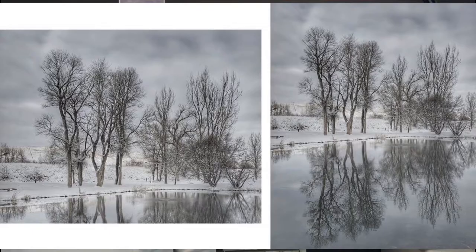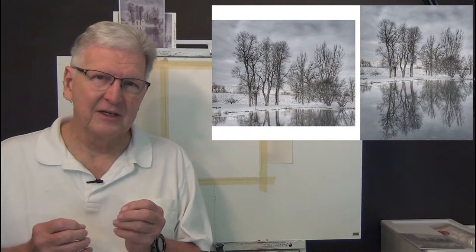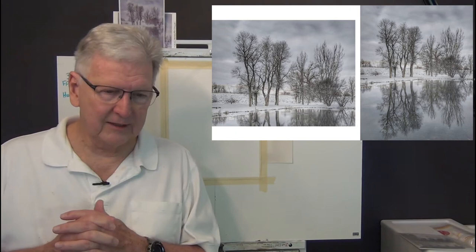Today we're going to do a watercolor. I've been showing you a picture before the startup - those are basically black and white images of the same photo. One is done in portrait format and one in landscape format, and we're going to try to do both today. I want to show you some techniques with big brushes using bristle brushes for background and blending, and I want to show you how the focal point of the image really changes when you go from portrait to landscape format.